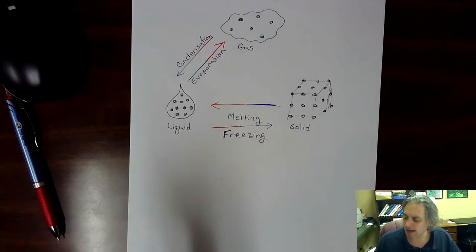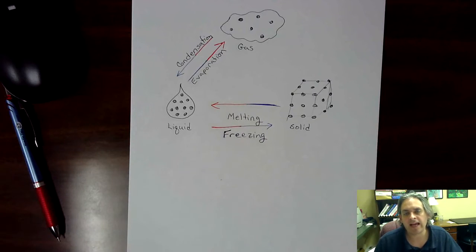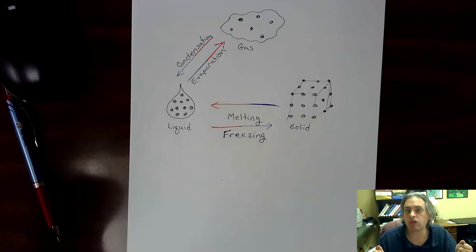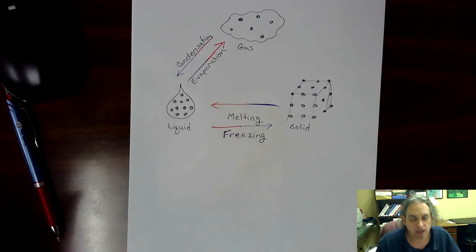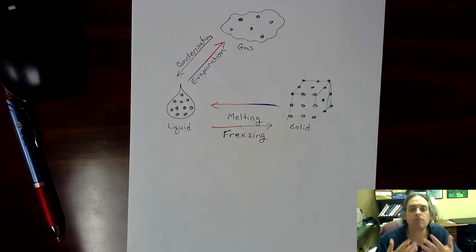Now, what about the melting and freezing point of different compounds? How is that temperature different? Well, those temperatures are basically based off of intermolecular forces. So whether the compound is polar or nonpolar: if it is a polar compound, it's going to require more energy to separate those molecules, because that polarity, the dipole-dipole interaction, is keeping it together. If there's hydrogen bonding present, it's going to require even more energy.